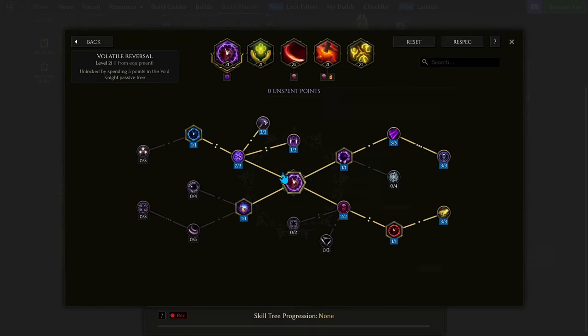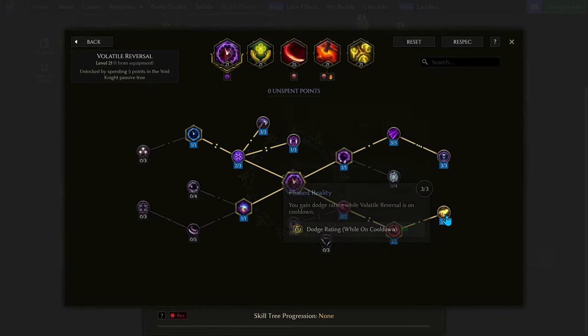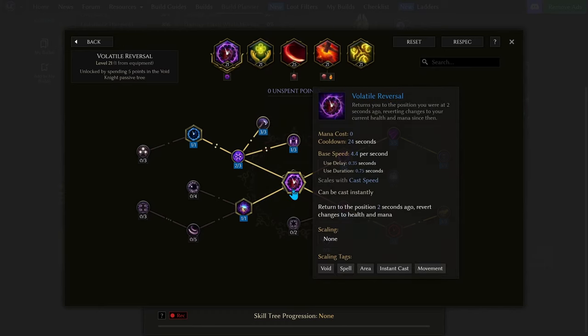Skills, I did change a few things, not really, but kind of. So keep Volatile Reversal on cooldown, increases the damage of your dots, gives you increased dodge rating, which is converted to armor. Honestly, we do so little dot damage, and we don't really need that much more armor. You could probably swap this out for something else with this build.